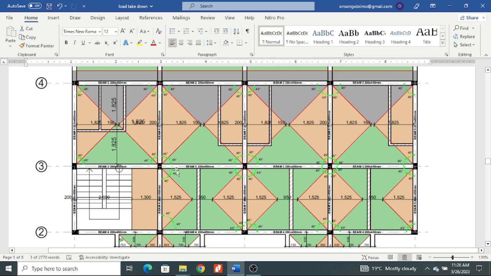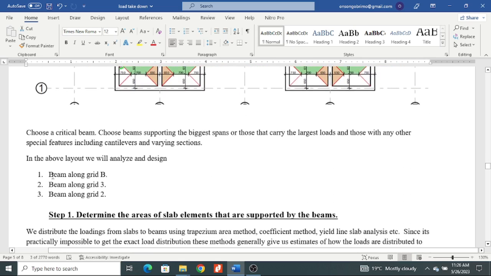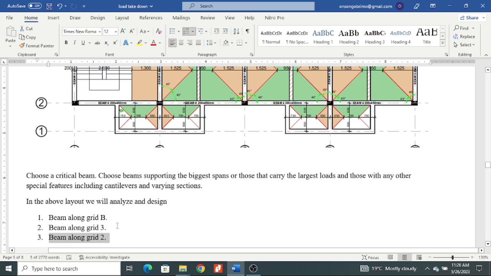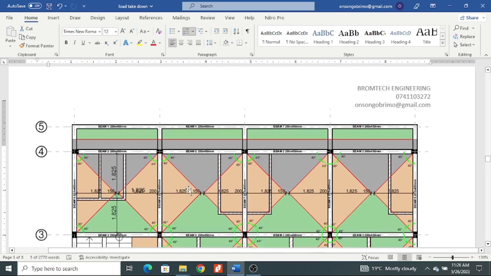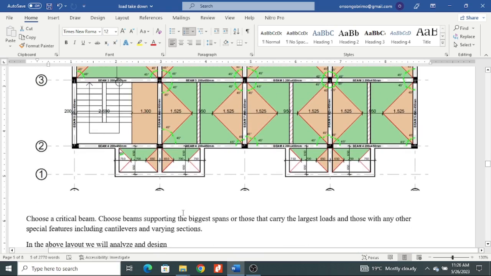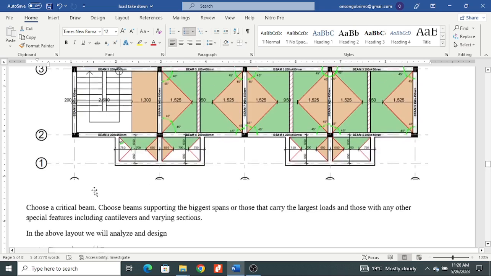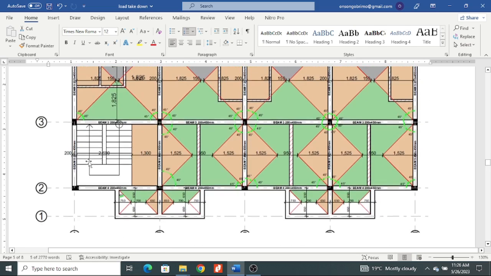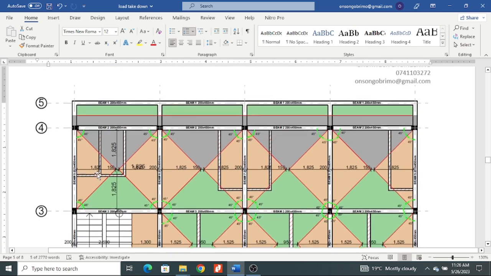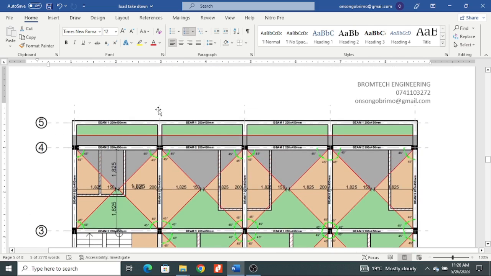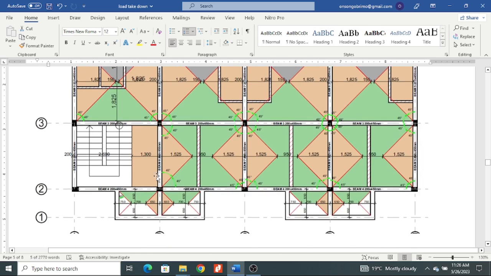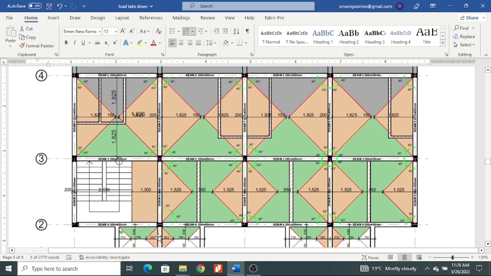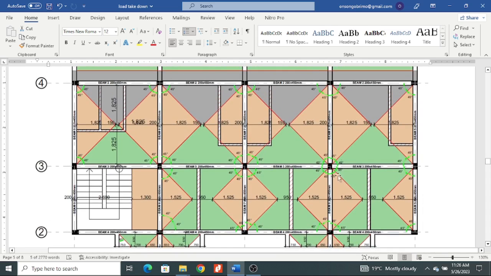construct other beams. So here is the loading: beam along grid B, beam along grid 3, beam along grid 2. B, 3 and 2. So let's look at B. Where is B? These grid lines are not clear. We have 3 and 2. You can see 2 is here, 3 is here, and B, I believe B is the second one, because this was A, this is B, B is also here. And you can observe that these and these are similar beams, and because of the staircase, I have said I'm going to explain later how to do the distribution.